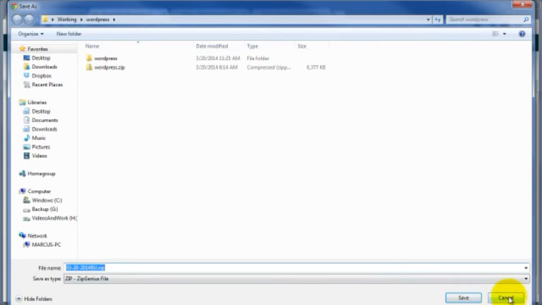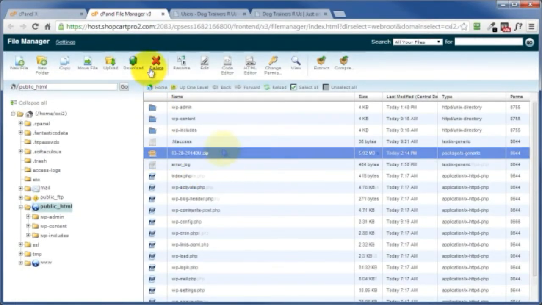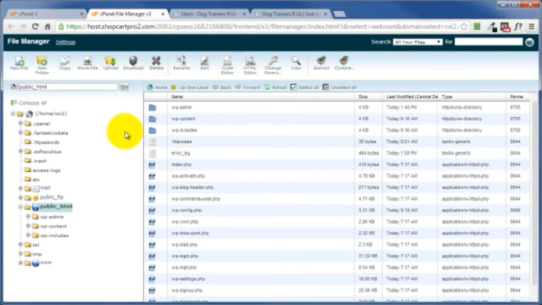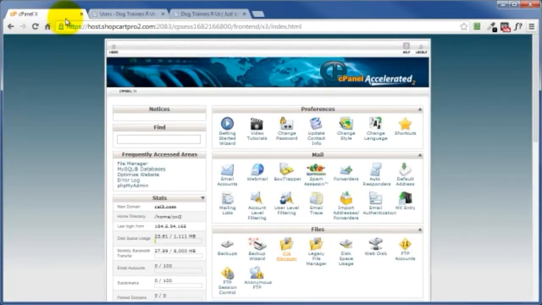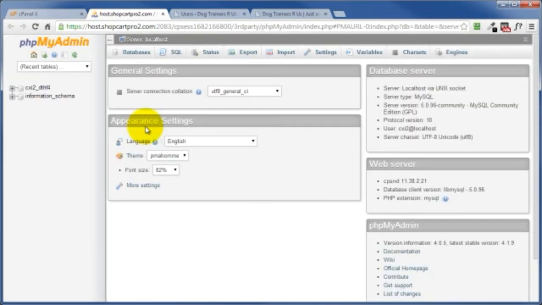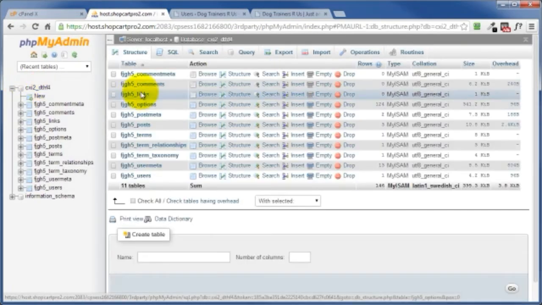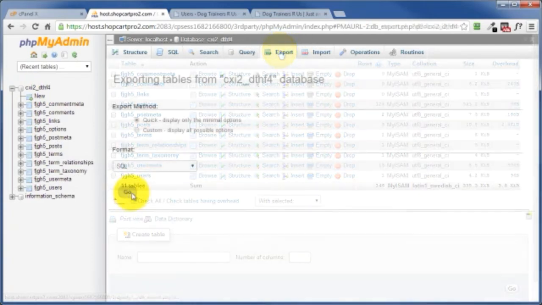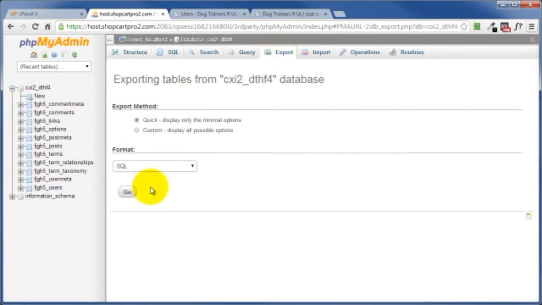So now then, I'm going to go ahead and cancel out of this and delete this. Now you want the backup of your database. Let's go ahead and close this guy out. Come on back down to our PHP My Admin. I should have done this earlier, huh? Open this up, and you want to make sure that this database is selected. Come on up here and click on Export, and everything by default is going to be just fine.